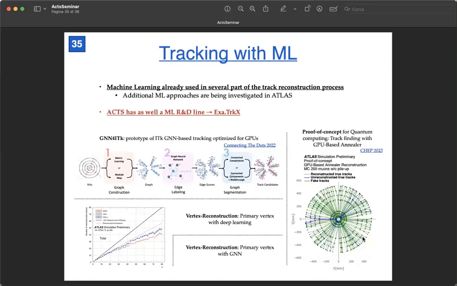But you can also think about using machine learning for vertex reconstruction. And there are a lot of different studies that Atlas is doing as of now. But as I said, I just want to open the window here and give a very quick look at this. I will not go into any of this because that would take something like more than 1 hour of another talk and so on.